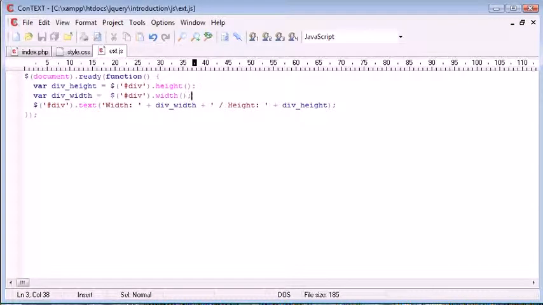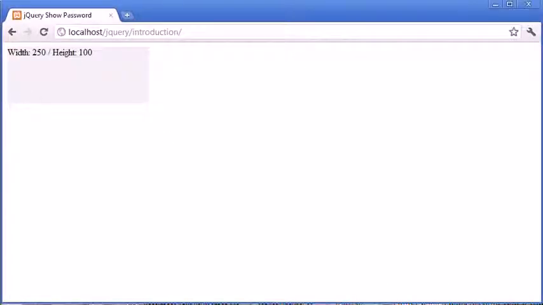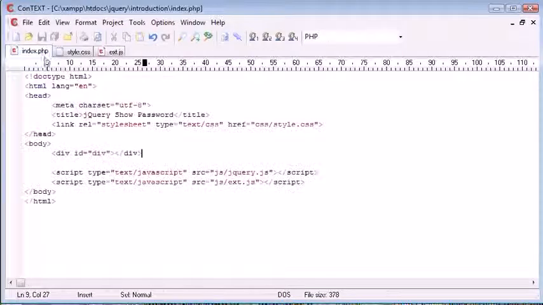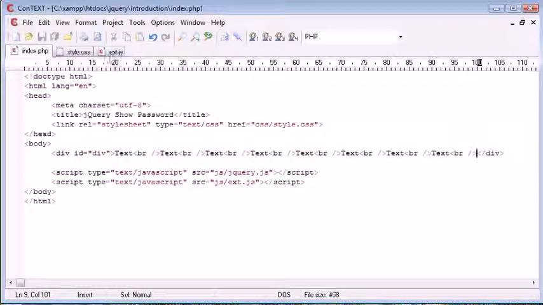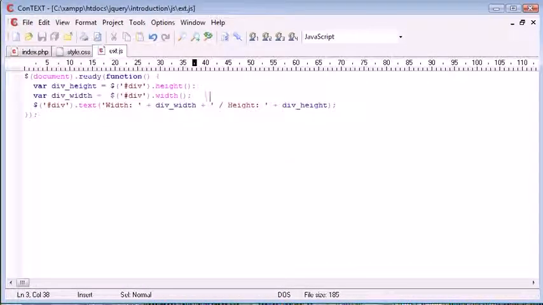So for example, at the moment you can see it's width 250 and height 100. If I was to write inside of the div some text and then a break, and copy and paste this a few times, and then in ext change this to append, because we obviously don't want to rewrite over our content.